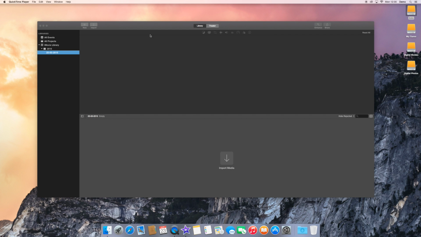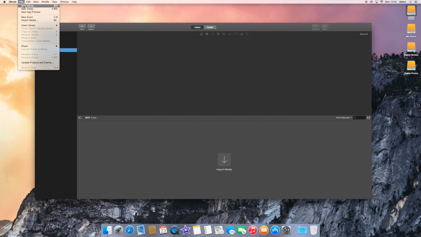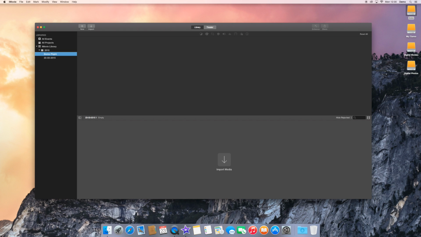So as you can see, iMovie is open. Obviously create a new one for you, but if you already have one created, let's start with a fresh one. My right mouse click's not enabled, so here we just go to File and say New Event, and we call this demo flight, but you can call it anything else. You can create lots of different movies underneath this, but for the moment we keep things very simple and very basic. So demo flight we've created now.